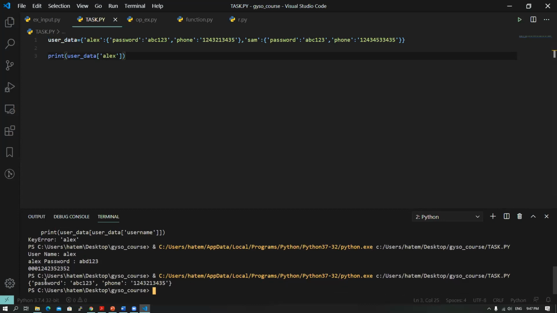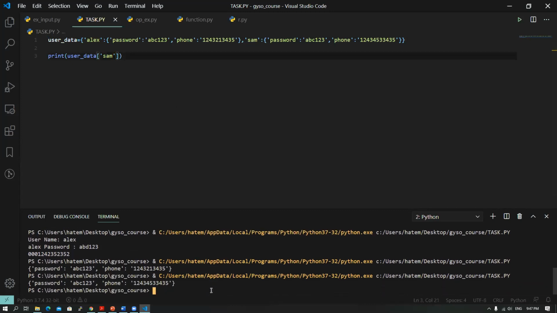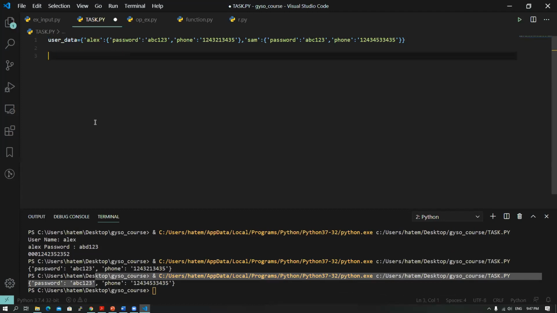You can see I have the password and the phone. Now if I access Sam, I can have the password and phone for Sam. Now we have our data stored, at least in a static way.